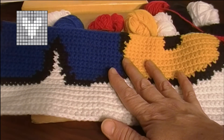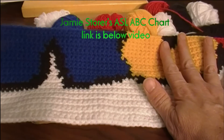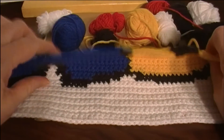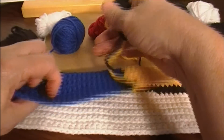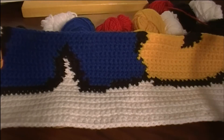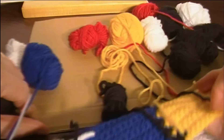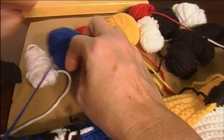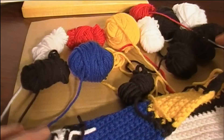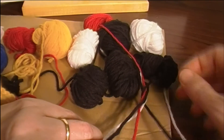I am working on Jamie Storr's ASL sign language alphabet chart. There are just different things that people find very irritating about doing intarsia, and one of them is how your balls of yarn are always getting tangled. What I've done is I get a tray — in this case I got a piece of cardboard that fits the size of my project bag — and you lay your balls of yarn out onto your tray or piece of cardboard. Then as you're working, all you have to do when you change colors is rearrange the balls.